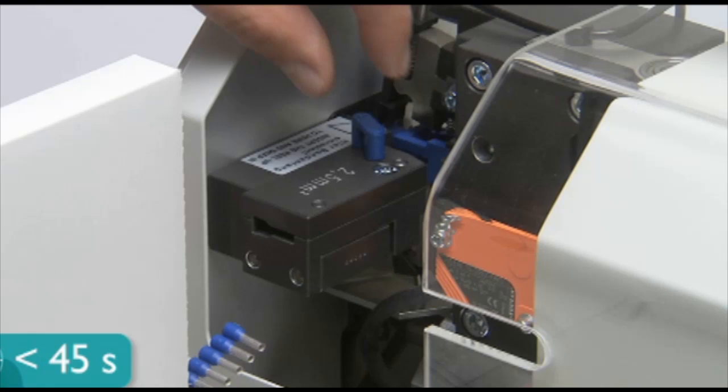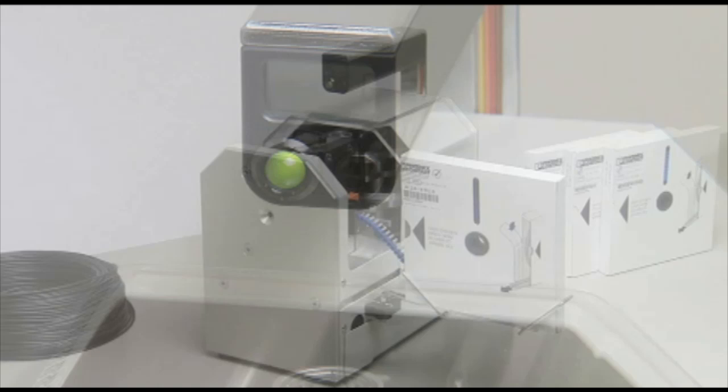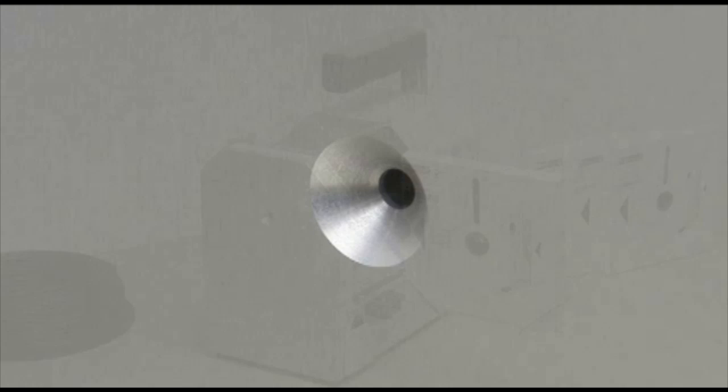Feed the new ferrules in feed tooling insert to proper location. Reset counter if necessary. Slide safety cover back to closed position. Machine will then crimp new size ferrules automatically.